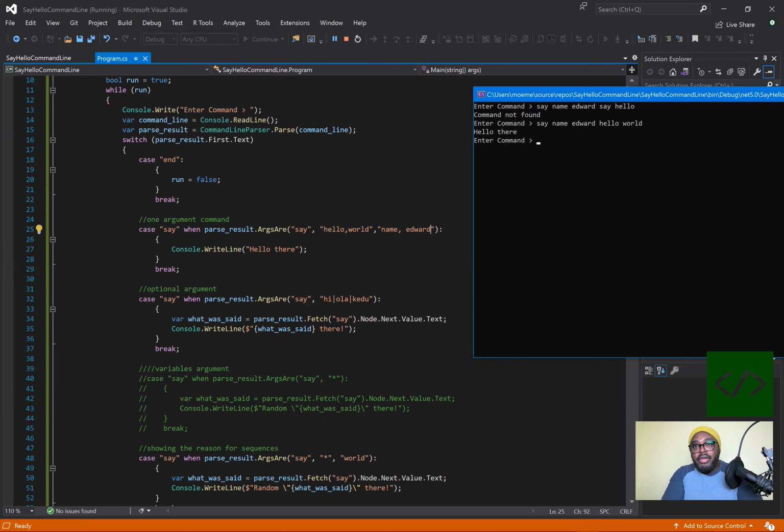And there you go, you have a hello world. And you can also do it in the reverse, say hello world, name Edward, and that will also work. But what you will not be able to do is hello Edward, name world. That won't work, right? Because these have been set up to be sequences that must go in a certain order, right?